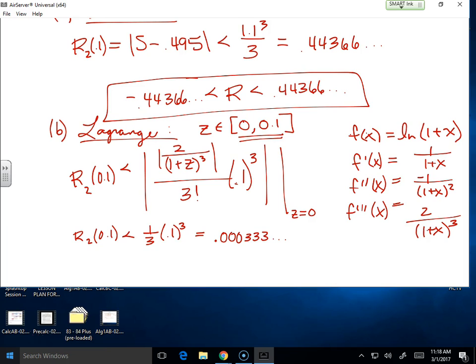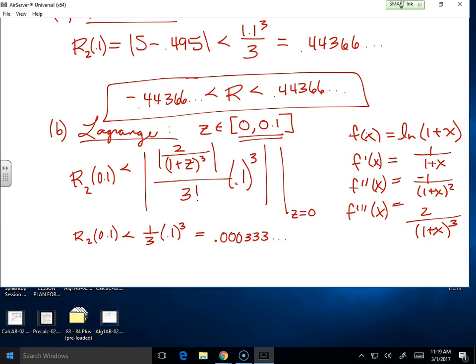Now, which one seems more precise, the alternating series bound or the Lagrange error bound? Yeah, Lagrange. What does Lagrange tell us? Like what the error is? That we're getting closer. Now, what I'm trying to see is, do we know for sure it's positive? That's a good question. I think error is absolute value.